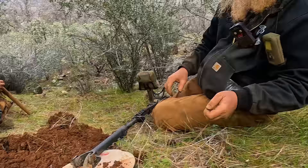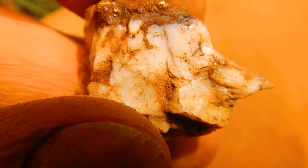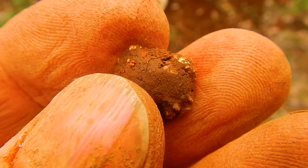We will show you all of these cleaned up at the end. Dave just found this piece here — a big chunk of quartz loaded with gold on top and throughout it. And while we're looking at Dave's, Chase pulls out another one. Just found another nugget! I said I wanted one more before I called it quits today because Chase has to go pretty soon. So here it is — one more really nice nugget. Let's get a close-up on it. Another nice nugget. These will all get cleaned up for great pictures at the end. The winner here today is definitely going to be Chase, no matter how much more gold I find. He has got so much already.